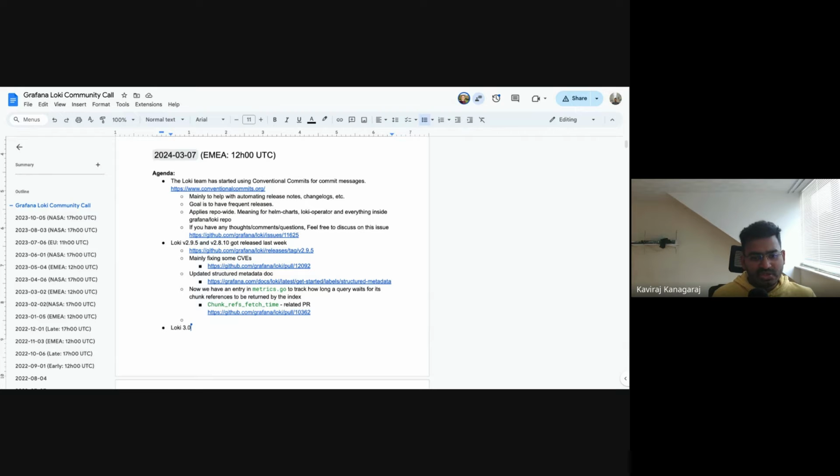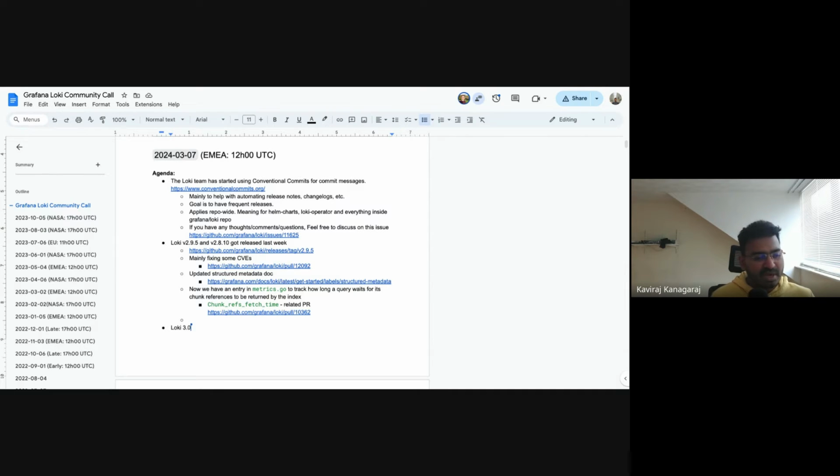That is an issue I created a month ago, I guess. If you have any questions or thoughts, you can reply or comment in this issue. The issue keeps track of the expectations from the community in terms of following conventional commits. The primary goal is that with consistent commits, it's easy to automate some of the painful things in the release process, which are release notes and changelogs.